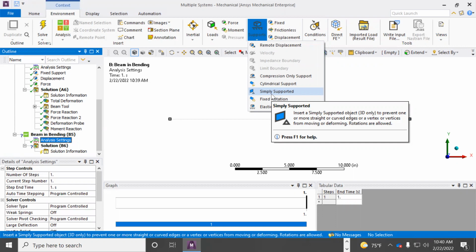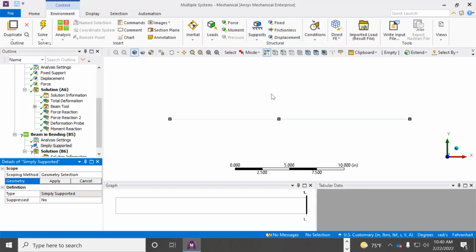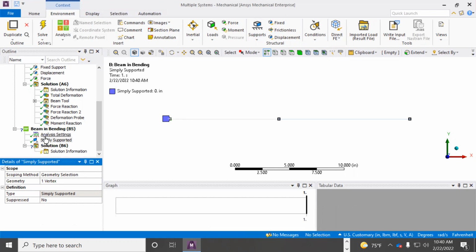Is that clear? So now I can use the simply supported option and apply it to point A. So click point A and say apply. So this gives me a simple support for the pin support. Now for this particular problem, can I use a simple support at C? Yeah. Is it going to be exactly modeling what I want to capture? For this particular loading, yes. But for other types of loading, no. So I want to take this opportunity and show you how to create a pin support rather than just simply throwing in a simple support, right?